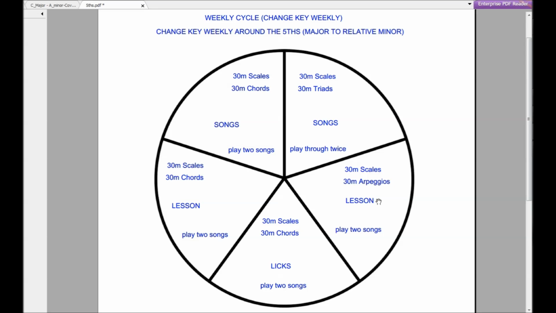So once I've warmed myself up with that scale theory or chord theory, it's generally about an hour, then I'll move on to probably about an hour of either a guitar lesson from somebody else, or I spend an hour learning licks, or here I've got a lesson again, or some songs that you're either learning or you're putting together yourself. So you can see that by moving around this cycle of fifths, you're actually covering everything on the guitar that you want to learn in a week, and if you do miss something, you're going to get to it eventually by going around the circle. So just at the end of the day, I'll play a couple of songs too, just to keep those in the repertoire.